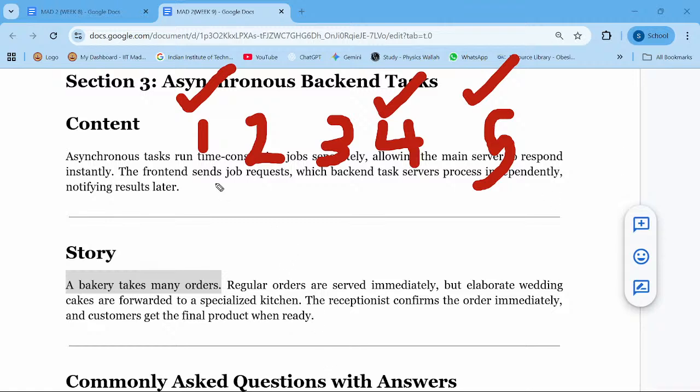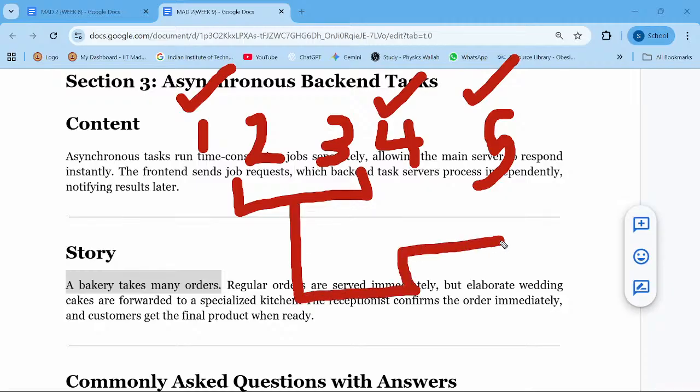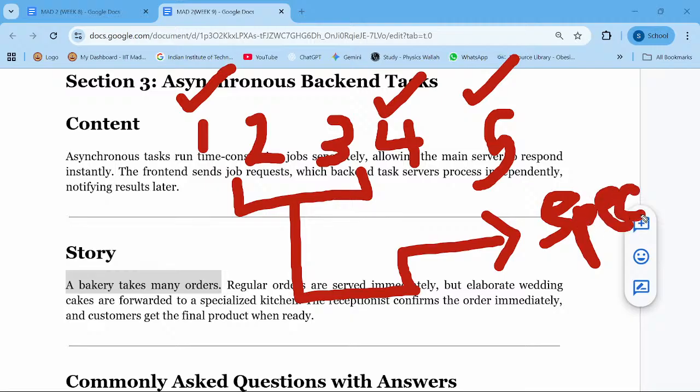So we are left with only order number two and order number three. But elaborate wedding cakes are forwarded to a special kitchen. So these two have a wedding or a birthday. They need a specialized kitchen, which basically means they require more processing time.